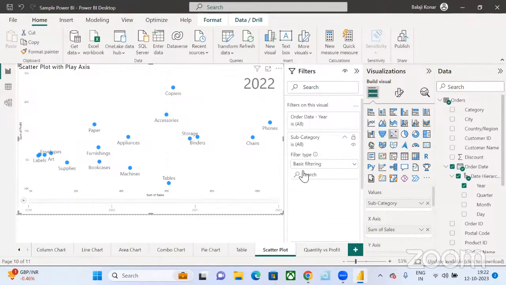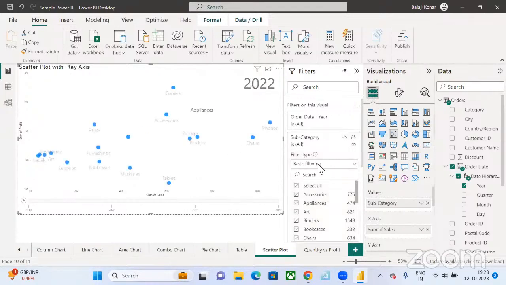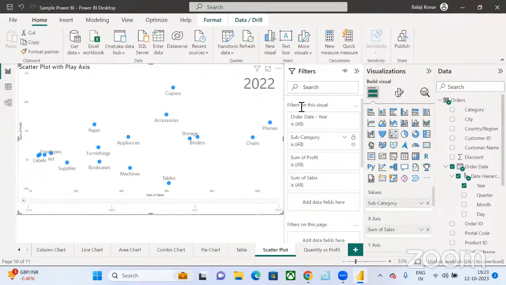For example, if I select a particular subcategory, if I want to see only appliances, then it will filter only the appliances on the visual you prepared. So whatever filter you apply on this particular pane will apply only to that visual.